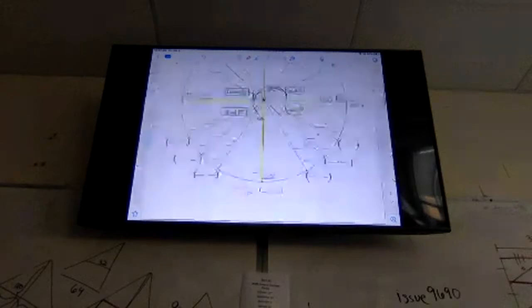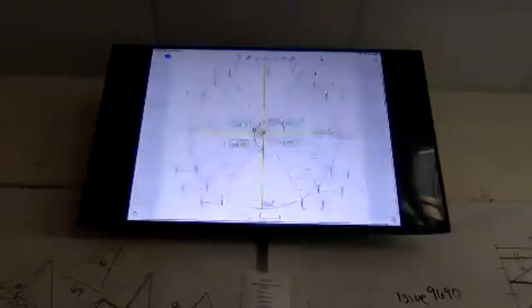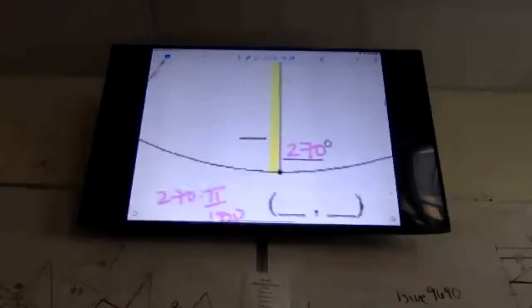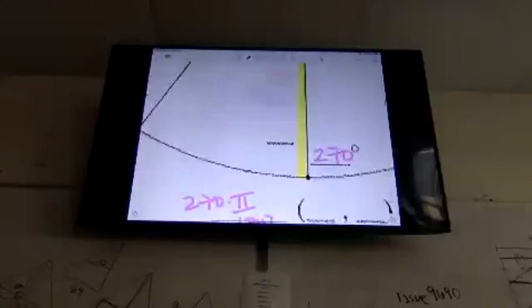Let's do a little pattern searching right now. If I look at my radians, I started with 0 radians. Then when I went 90 degrees, it became pi over 2 radians. So every 90 degrees is pi over 2. Pi over 2 plus pi over 2 just became 1 whole pi. So how many radians should I have now at 270? 3 pi over 2. I have 1.5 pi's. So it's going to be 3 pi over 2.